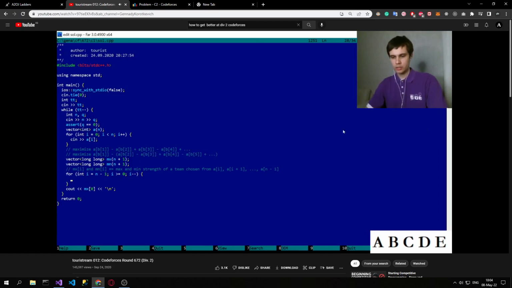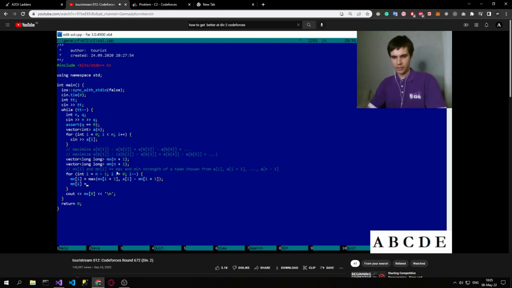So we just say that mx_i is equal to the maximum of: we either ignore the element i, then we just go to mx_i plus 1, we just don't use i. Or if we use i, then we have a_i, which is a_b1 in this case, minus the minimum on the suffix.